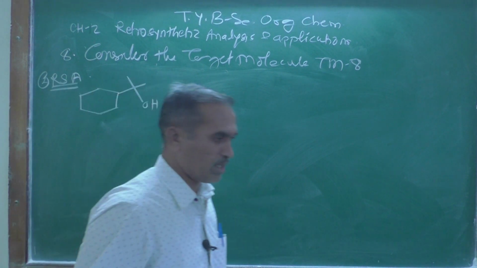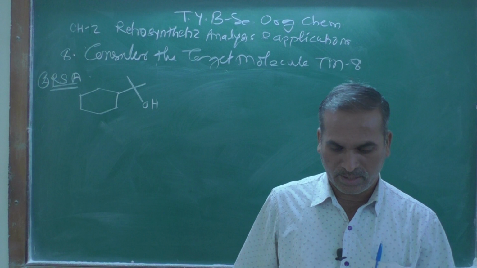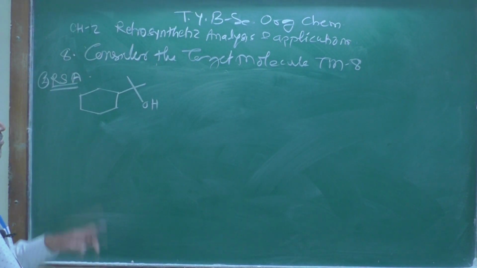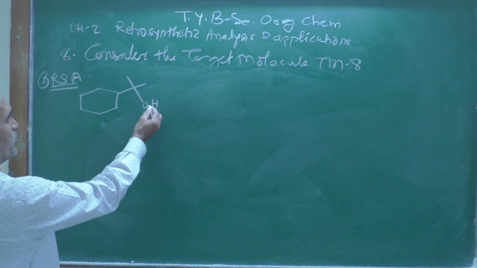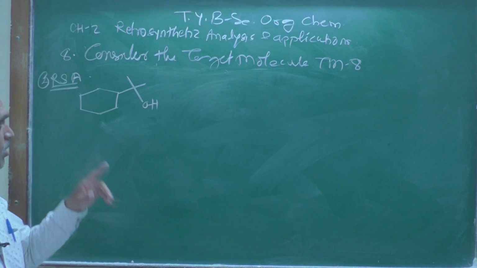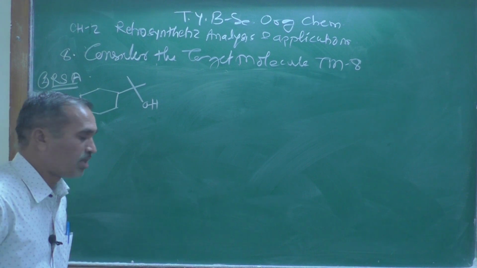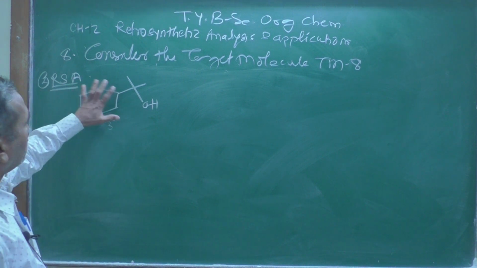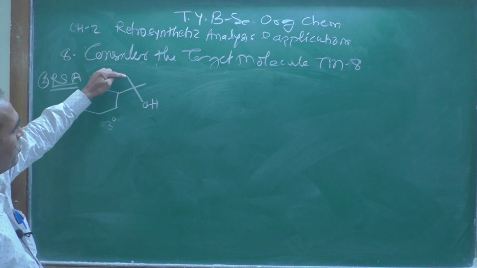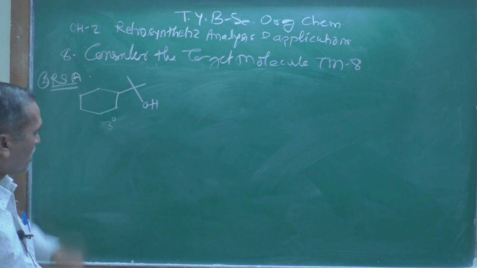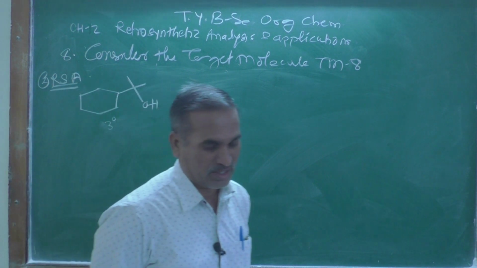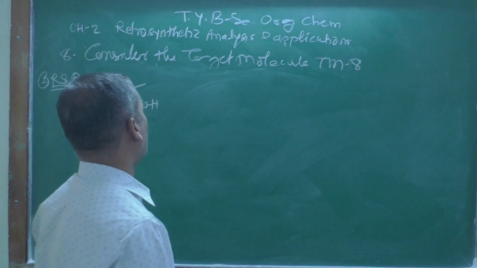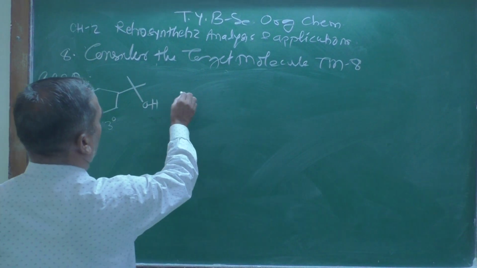In a retrosynthetic analysis, as we know, first observe the target molecule carefully. What do you see? There is a one group disconnection, as we know. This is an alcohol. What type of alcohol is it? It is a tertiary alcohol, right? Look at the groups on the tertiary alcohol: CH3 and one cyclohexyl group are present. So this is the tertiary alcohol. There are two possible routes you can apply over here.